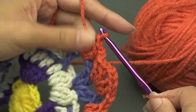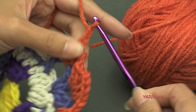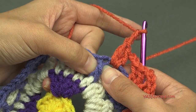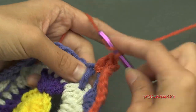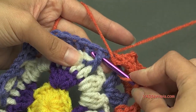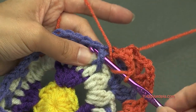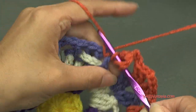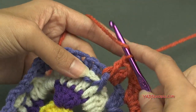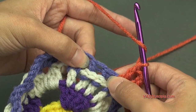Then we're going to chain 2, 1, 2, and we're going to put a front post double crochet around this front post double crochet. Okay, so go into this chain 2 space, then out this side of this front post stitch, yarn over, pull through, yarn over, pull through 2, yarn over, pull through 2. Then a back post double crochet around each of these back post stitches here.